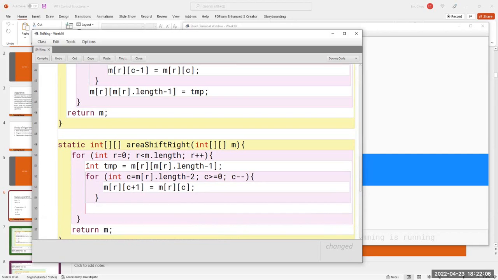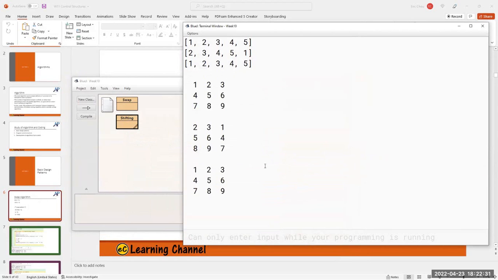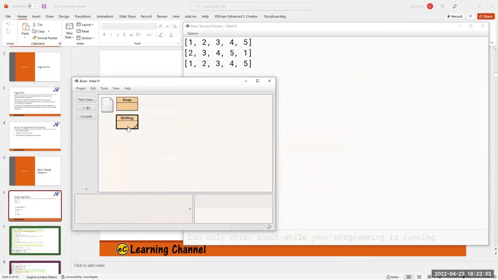And at the very end of each row, you assign the value, and actually you put the temp value back there. This one will complete left shifting for the whole area. Still the same.